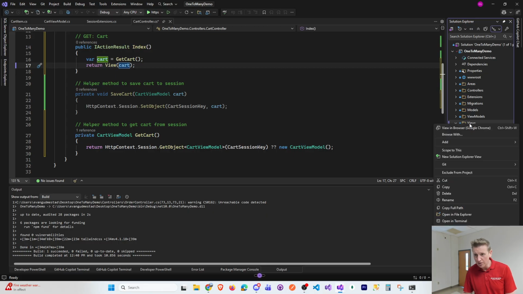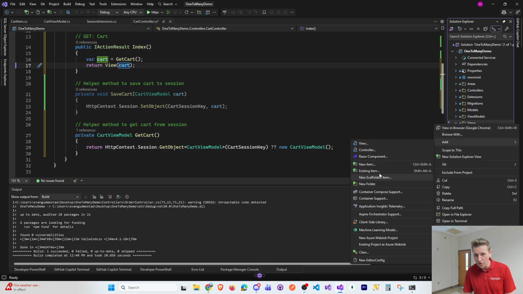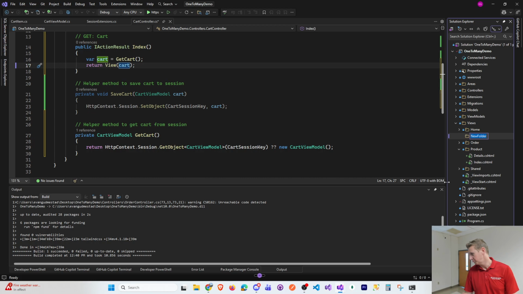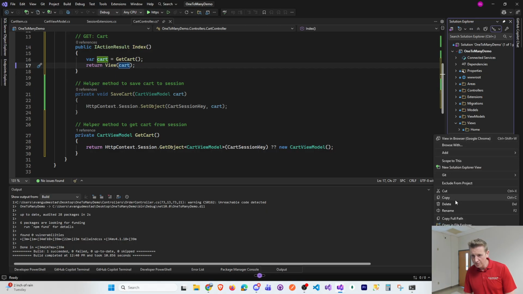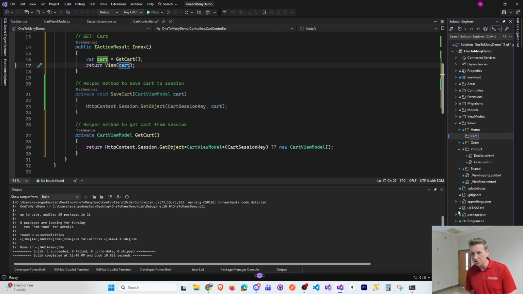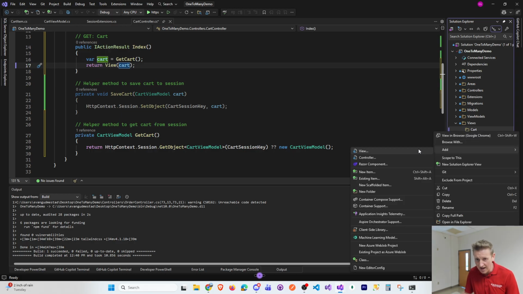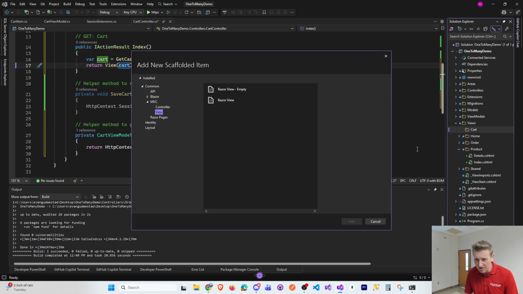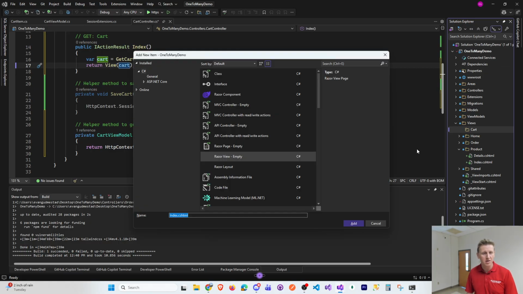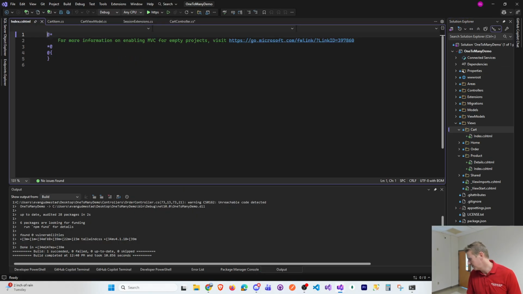Inside of views, we're going to add a folder called cart. Rename cart. And let's create the index. Right click, add a view called index.